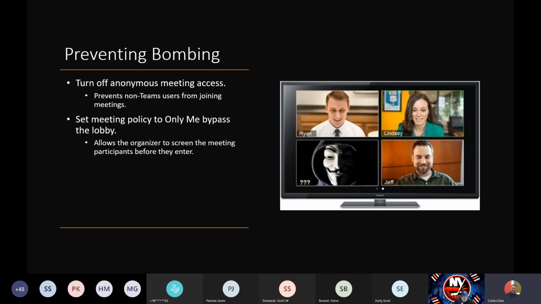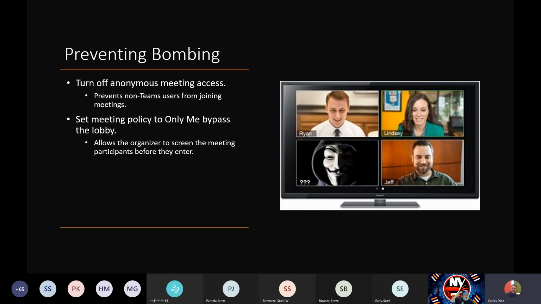So what we've done in Teams is make some changes that help to be a gatekeeper for those teachers, so that instead of just allowing everybody into a meeting and potentially having an issue with bombing, you can either, by default as a tenant setting, set only the organizer to bypass the lobby, and then everybody else is waiting in the lobby for the organizer to invite people in.